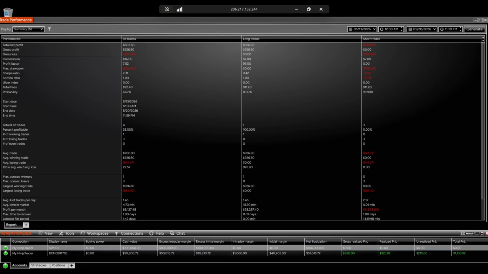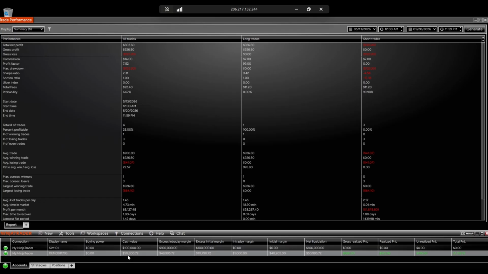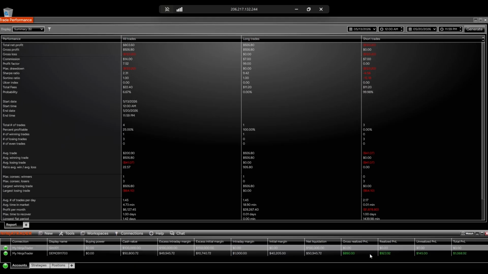I'm still in the testing phase, if you will. But you can see running on NinjaTrader here, I do have a paper trading account running my two strategies, and I have made money with those strategies combined. This second account here is the paper trading account that I've been using. They give you a 50K account, so I'm currently up 2% with fully automated strategies running behind the scenes. And here you can see the gross and the net after fees.